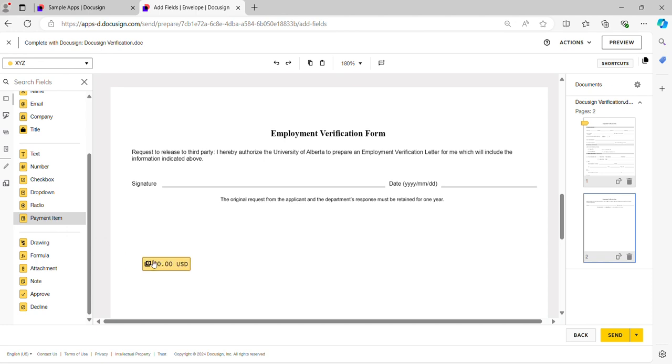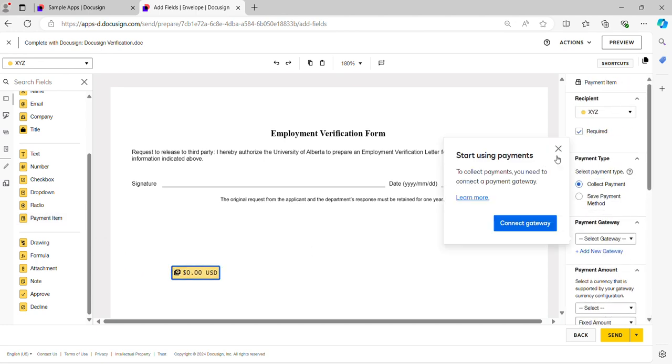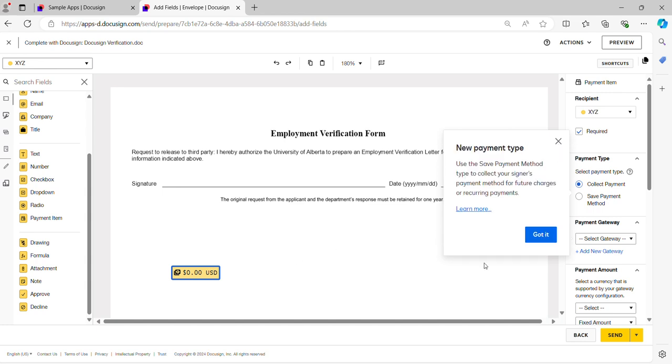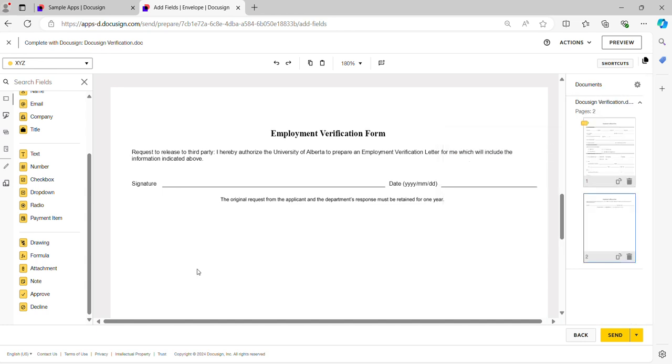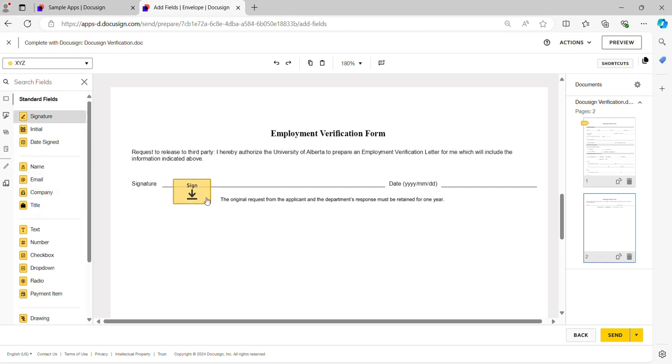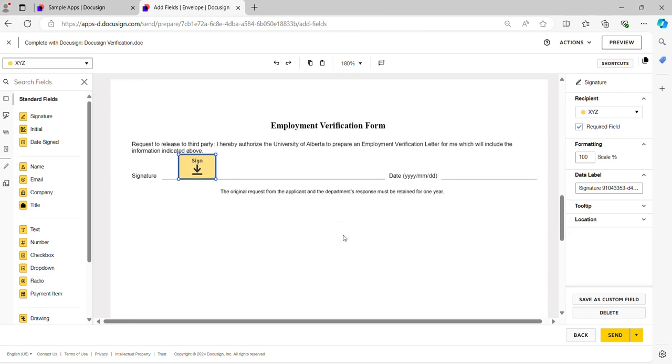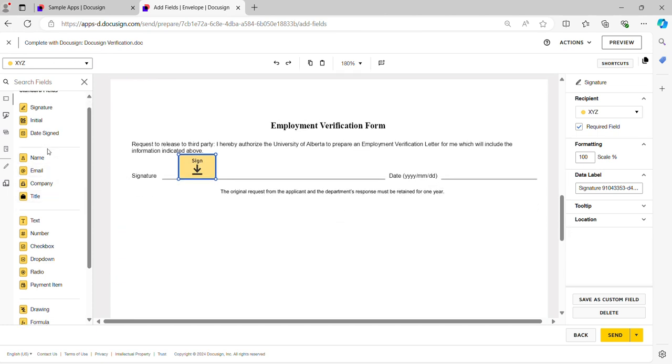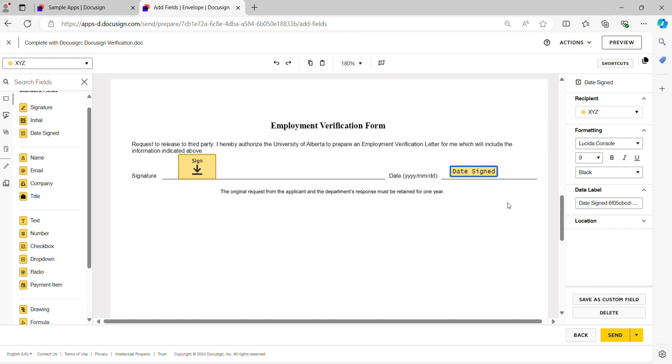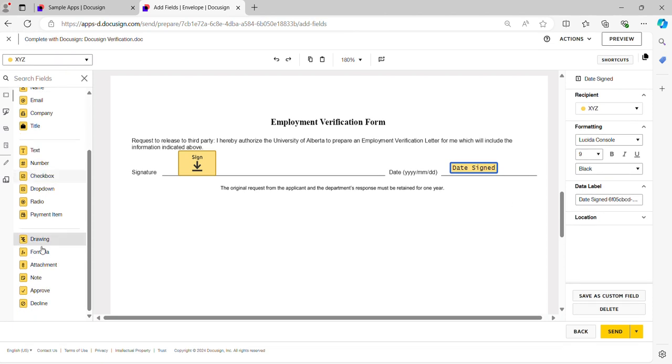And you also have a payment item option here. So payment gateways also, you can do that. We'll go through this option in detail in the next few sessions. So I'm just giving an overview for this one. And then for the signature, this is the important part. As soon as I click on the signature, it will ask me to create the signature, right? So I have created a signature, and you also have the date format, date sign. Okay, so when you click on the date sign, you can see the date format.